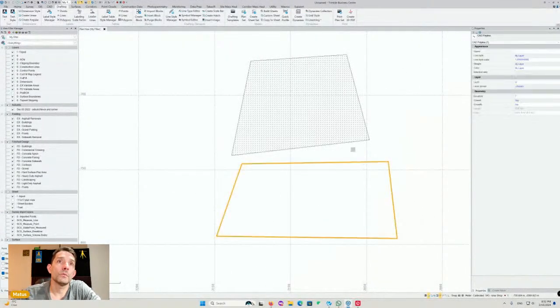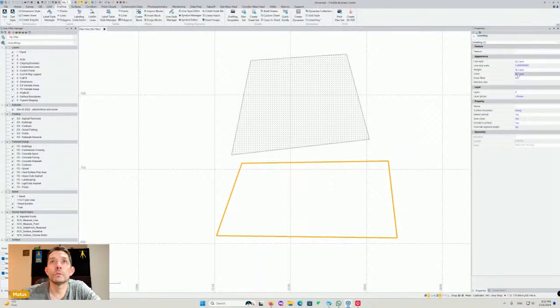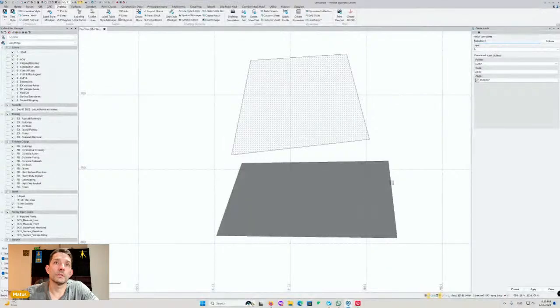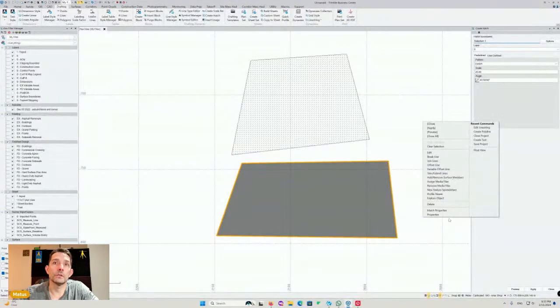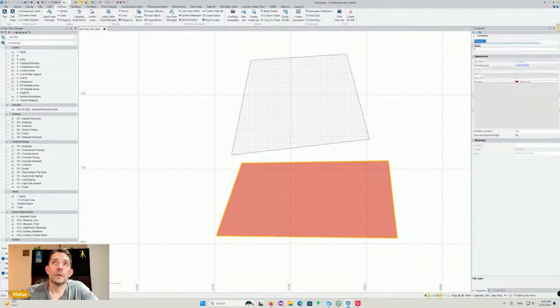And for this one, I'm going to convert it into a line string, because what I want to try here is to fill it up with, let's say, a red color, and see if we can manage to export these out. So first of all, I click on it again, go to properties, and change it to red. Okay, we're gonna close this.